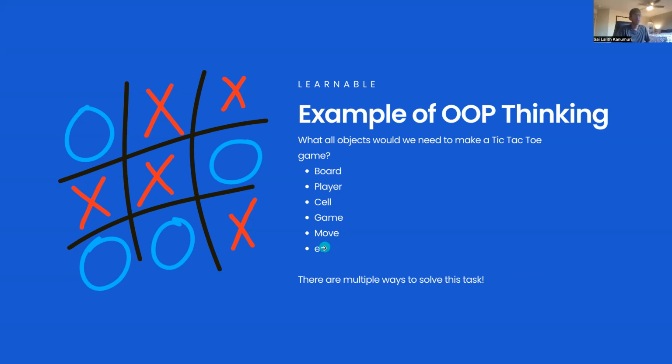So what is in a computer? A computer has a CPU, it has RAM, it has a name, it has a model, right? Of all that kind of stuff, you just start thinking like that. If you have a big task, let's just say, again, tic-tac-toe, which we will not do in this course. If your big task is to make a tic-tac-toe game, then you should be thinking, what objects do I need? I'll need a board class, I need a player class, I need a cell class, etc. That is OOP thinking. So try to get into that.